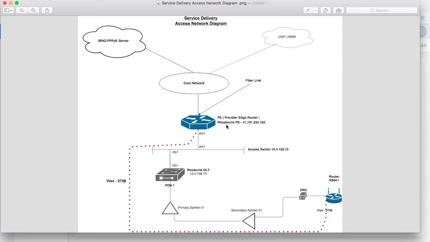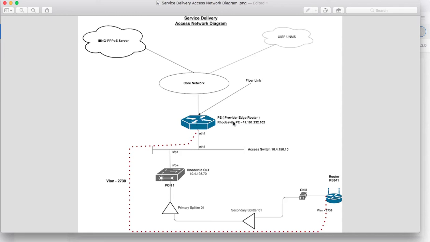First, we want to look at the general connections of the access network from the PE all the way to the customer equipment. If you look at this PE, what is mainly configured here for this customer to be able to connect to it?